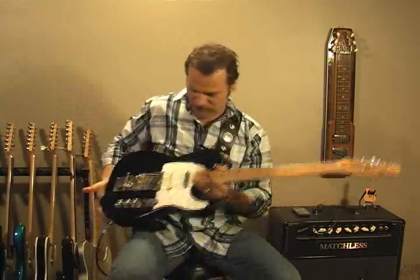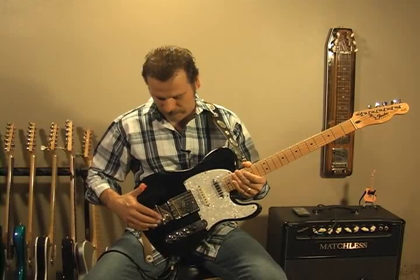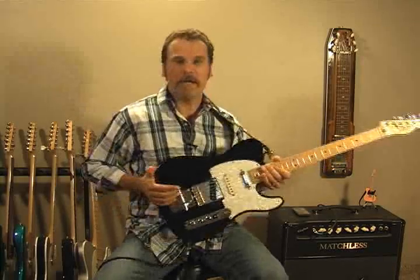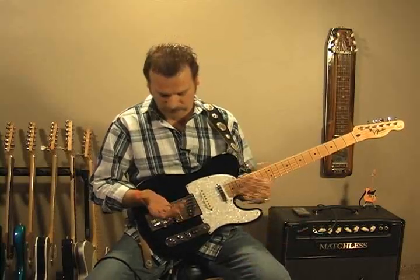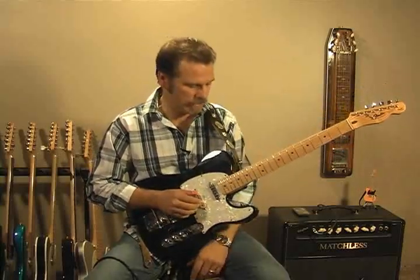Anyway, this has just been my main guitar since I bought it and I'm real happy with it. So let's get back to what I've done to it. I was talking about the B-bender on it. This is a Hipshot B-bender — the Hipshots normally mount back here, fold over the end, and there's a bar that attaches to your hip. To activate it, you push the guitar over and it activates the B-bender. Well, I didn't want that, and I thought about how to modify it and make it work off a lever, which is how I've got it set up here.